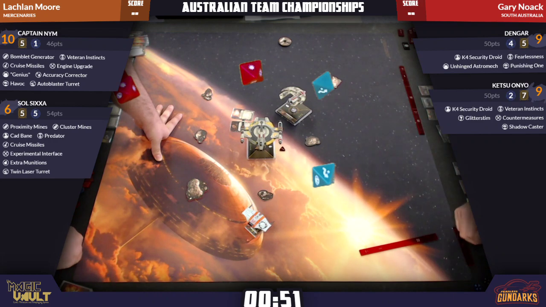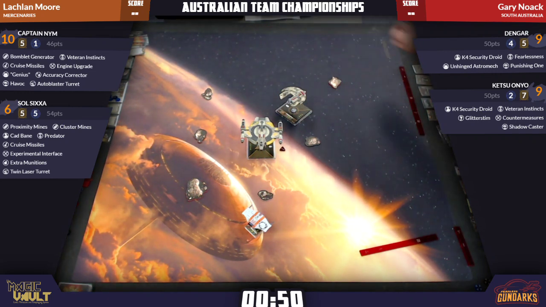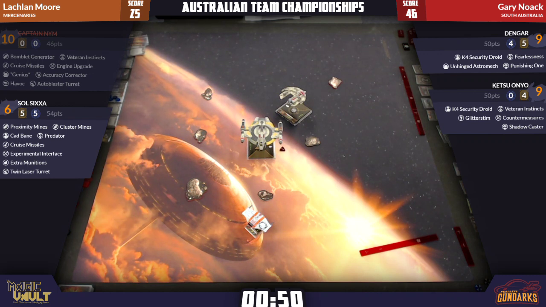So it looks like the overlay's just having some delay at the moment. It's not showing the stats as they've been marked in the back end. So bear with us, it's probably just a refresh problem. Ketsu's got 2 damage cards as well. The stats are up to date on the back end, but they're not reflecting on the stream. We'll try and keep you updated, but we've got Ketsu on 5 hull remaining, Dengar's untouched, and Sol 6 is also untouched. And the UI refreshes. So Ketsu, shields, there we go.